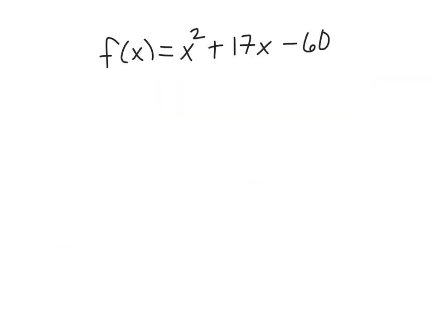In this scenario, we have x squared plus 17x minus 60. I break it down into my 3 columns. And then on the left, I have my factors of x squared. To get x squared, I'm going to multiply x times x. For now, I'm going to keep this very simple. This is why a equals 1, because the 1 value here is just 1x times 1x.